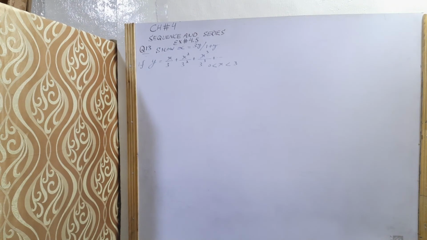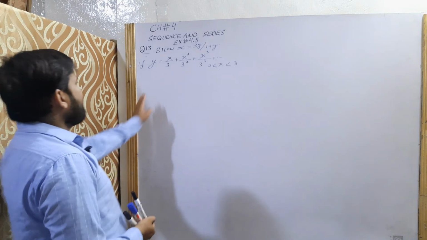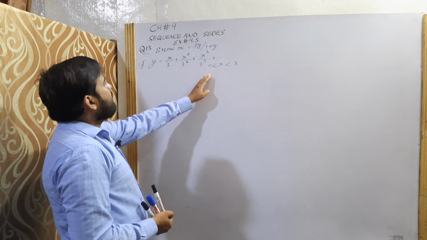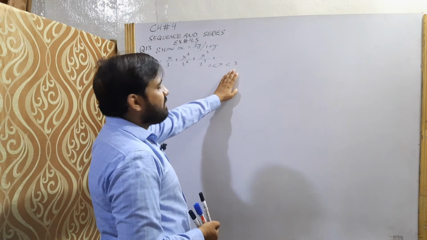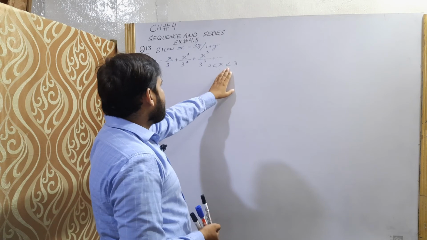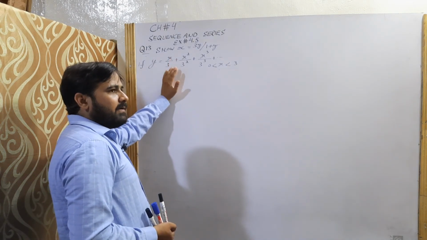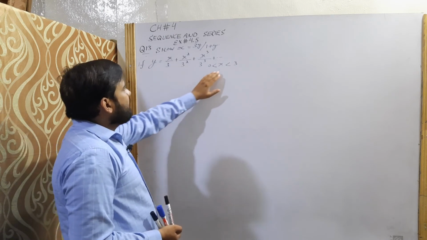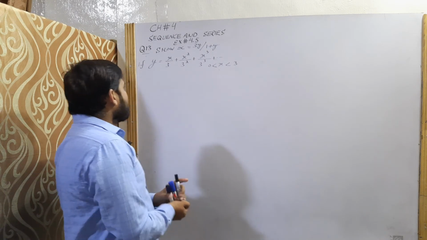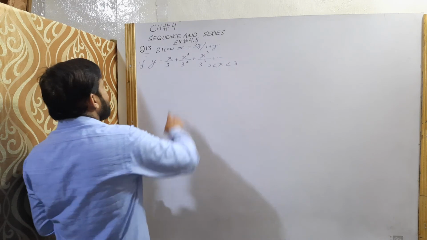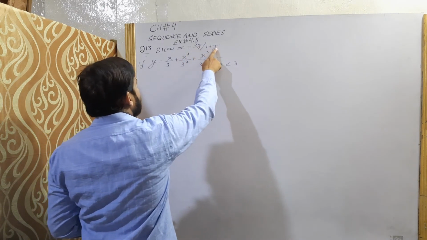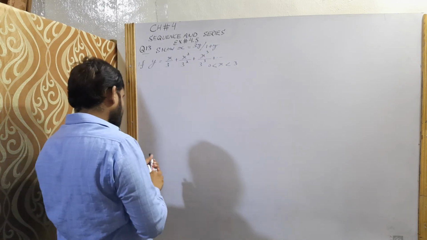The next question number 13. Dear student, in this case a geometric series is given, which is an infinite geometric series, and the condition is x is greater than 0, less than 3, because if x is less than 3 then the common ratio must be less than 1 and the sum is possible. So that is why this condition is given. So we have to show that in this case x is equal to 3y over 1 plus y if the geometric series is given. So simply prove.